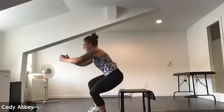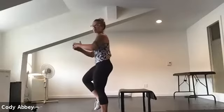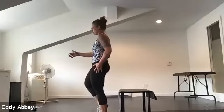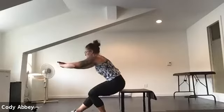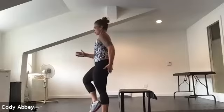About 25 seconds. Sit back, tap the butt down, stand up tall. Tap that toe down if you need to for balance. Tap the bum down. 10 seconds. Whew. Those are tough. So these are like a precursor to a pistol squat. That's what these are. All right, finish it up.